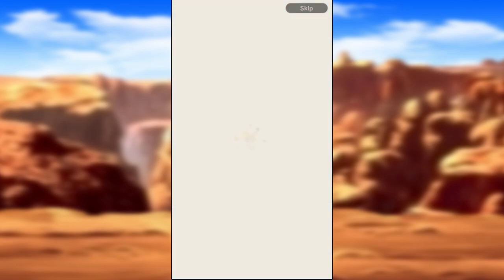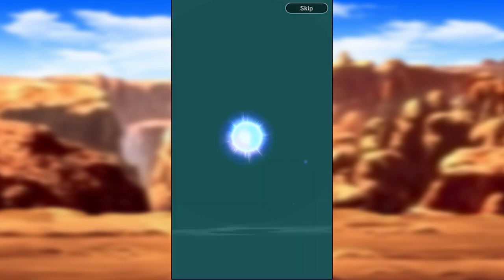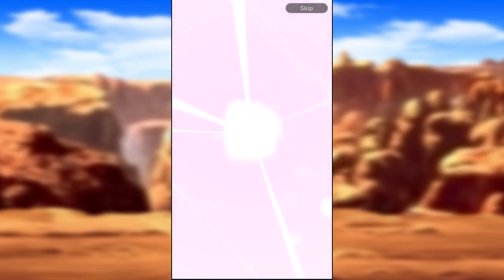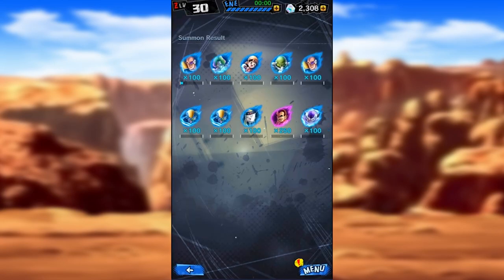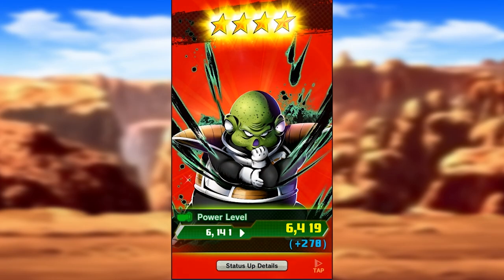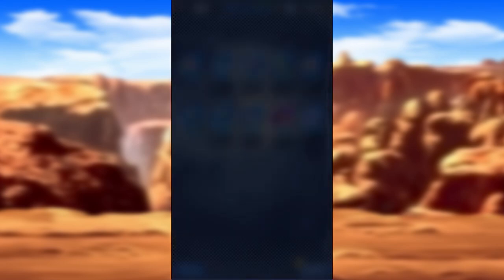How many Nappas am I going to pull? Birder. Oh my god. Extreme? What is this, dude? Okay, Frieza. I guess that's a card I couldn't have gotten back on the old banner. Wow, this is trash. Thanks for nothing, Pan. Look at how many limit breaks we have to sit through. Oh, my goodness. Oh, my Goldo limit breaks. You should have an option to disable Goldo limit breaks.